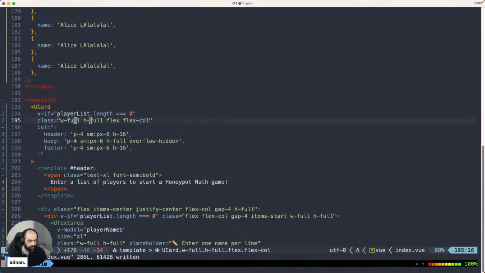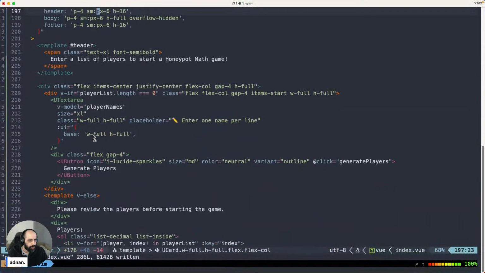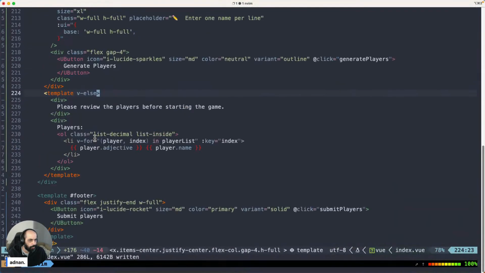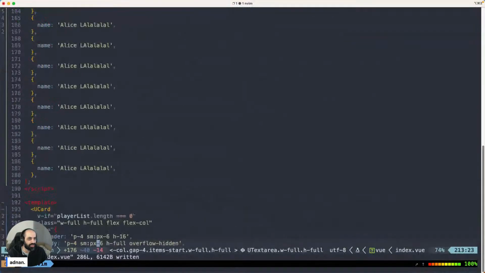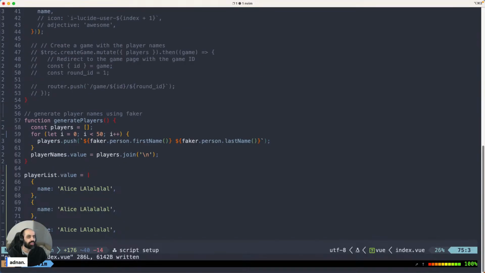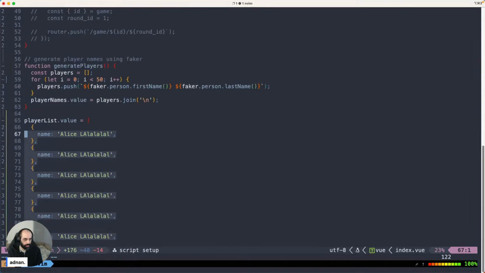Game index, H full. This is fixed. So everything in here ought to just align. 22 players. That's the 20 players. That's the max we'll do. Actually, let me just try it for 20 players to see, and maybe I'm okay with it not working right now, and I can adjust later.